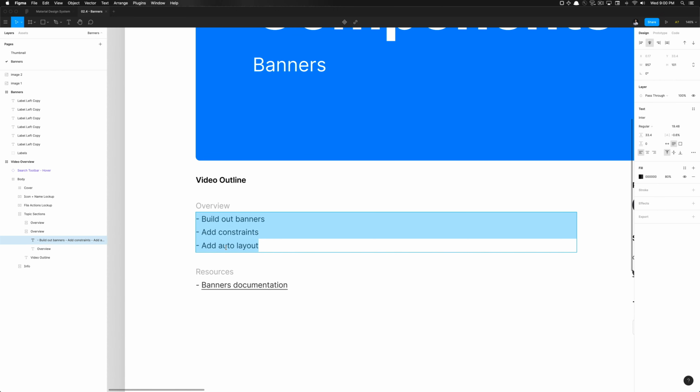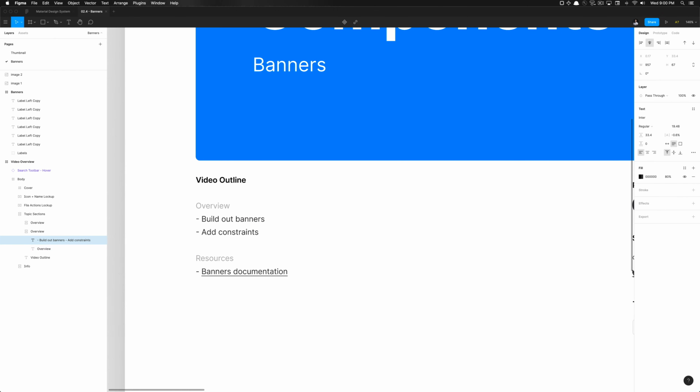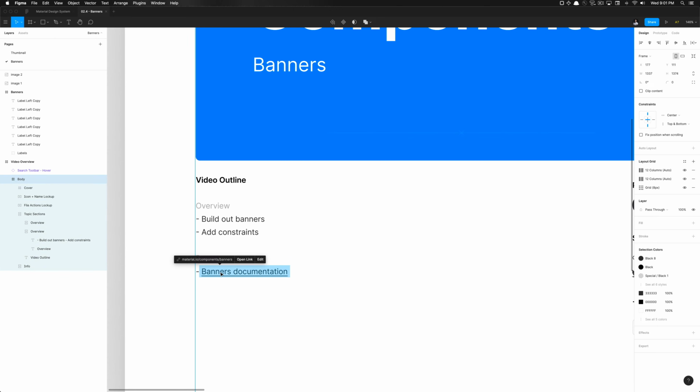But we'll actually save an in-depth video on auto layout for the next section of the course, where we cover auto layout for all the components we've created in this section of the course, but with constraints. The only difference will be that the components are already made, and we'll be implementing auto layout on them in the next section of the course. So without any further ado, let's check out this banner documentation resource.